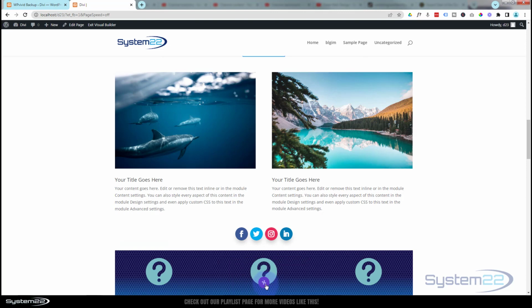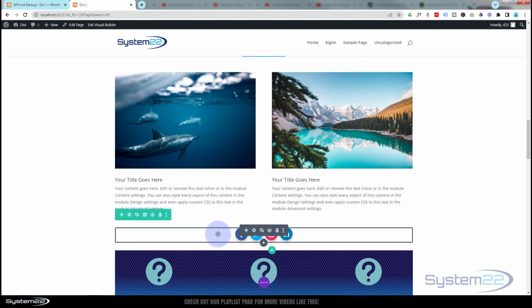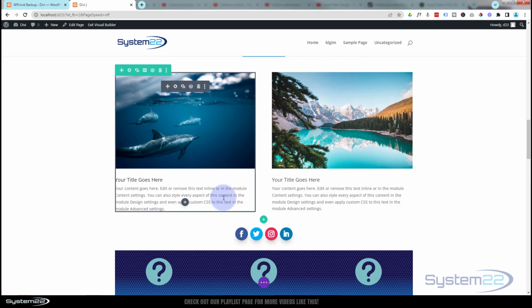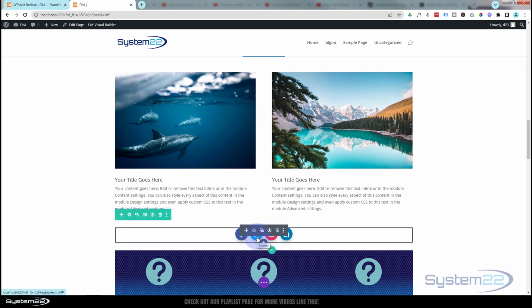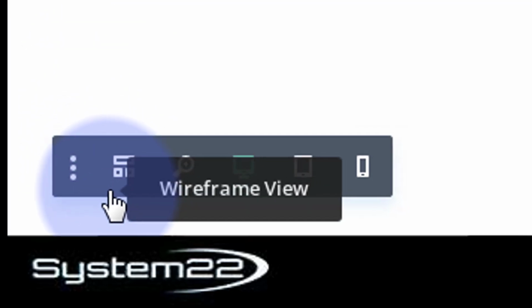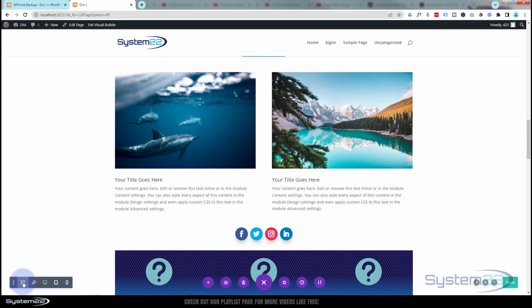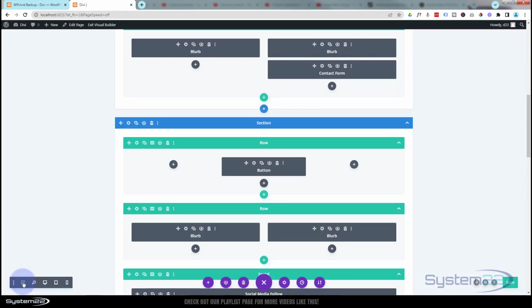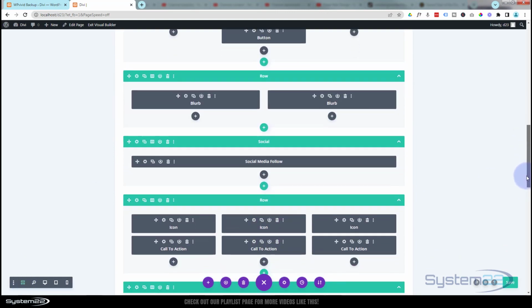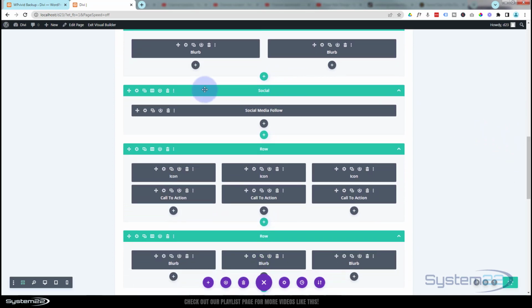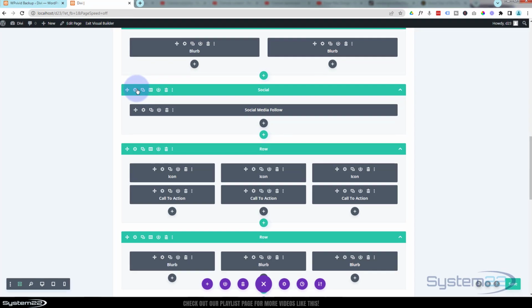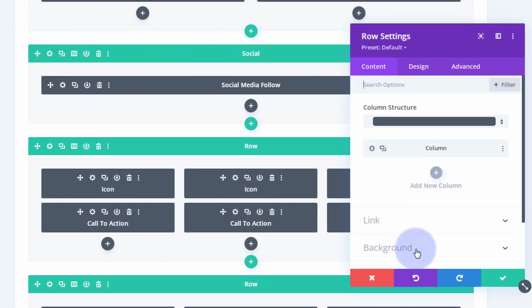Actually, just before I save the page changes down here, because we've made this, if you make this fixed position, sometimes you might have a hard time getting to it because it might be behind another element or just not showing, especially if you moved it around. If you have that trouble, hit the little purple button right here over the left hand side. We've got a little icon, and that's wireframe view. If you hit that, it takes you to the back end of the site where we've got a sort of wireframe view of it. And that way you can roll down, and I actually named the row that we were working in social, and you do that with the admin label, little cog.